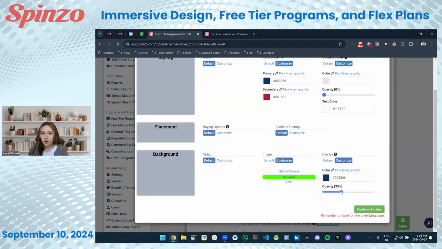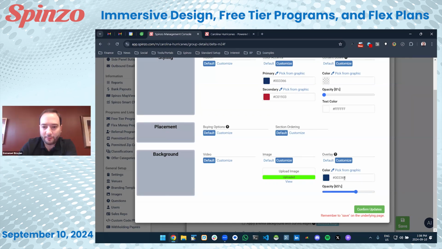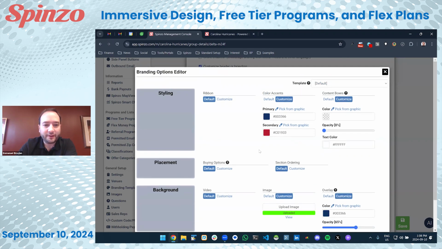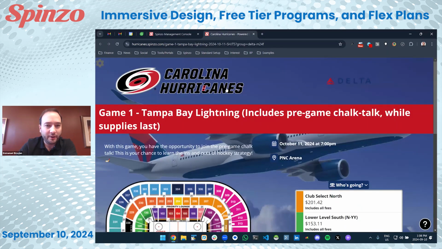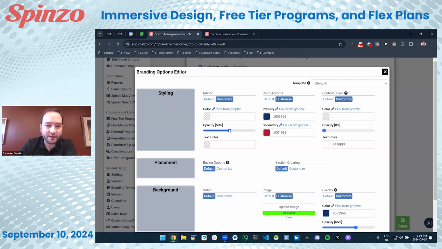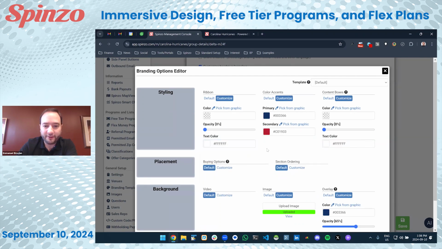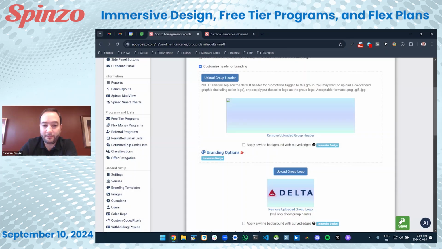Yeah, so usually the darker the overlay, the easier it is for the text to be read. So I'll put opacity 65, and it's a blue tinge, so it's making the background image slightly blue, which I think is a nice effect. And then we'll go to the ribbon, and you could change the color of the ribbon. The ribbon is this red part here. You could change the color, but let's pull that down to 0 and let's make that text white. So let's try that.